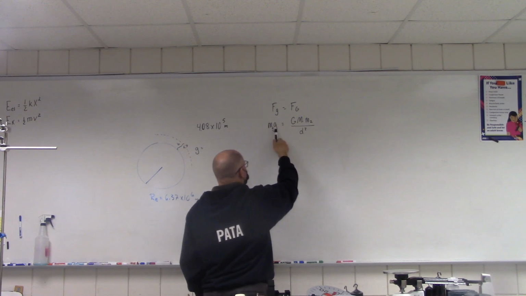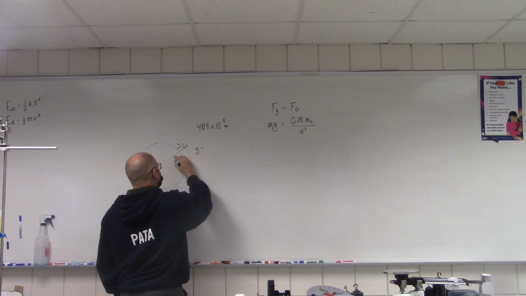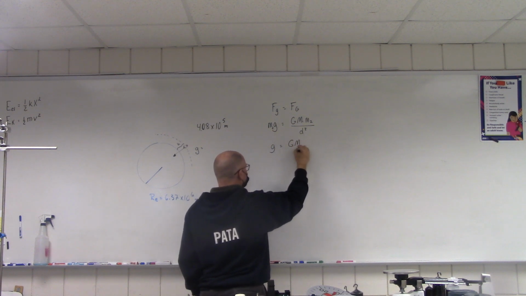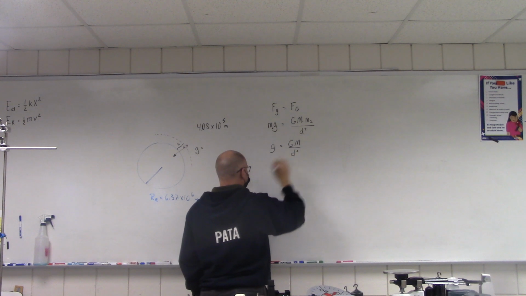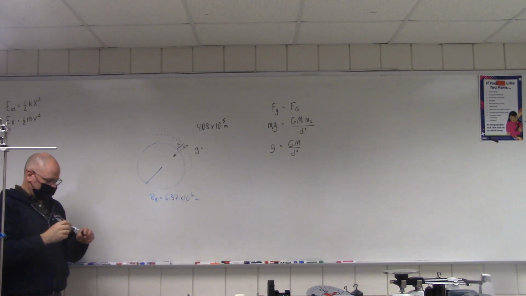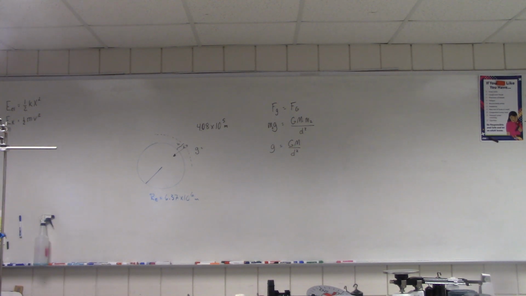So then the question asks now, are any of these m's the same? Well, I think that this mass, right, because the International Space Station here is being pulled down. So this m and this m I think are the same. So if you want to calculate the G value, okay? Use your calculator.